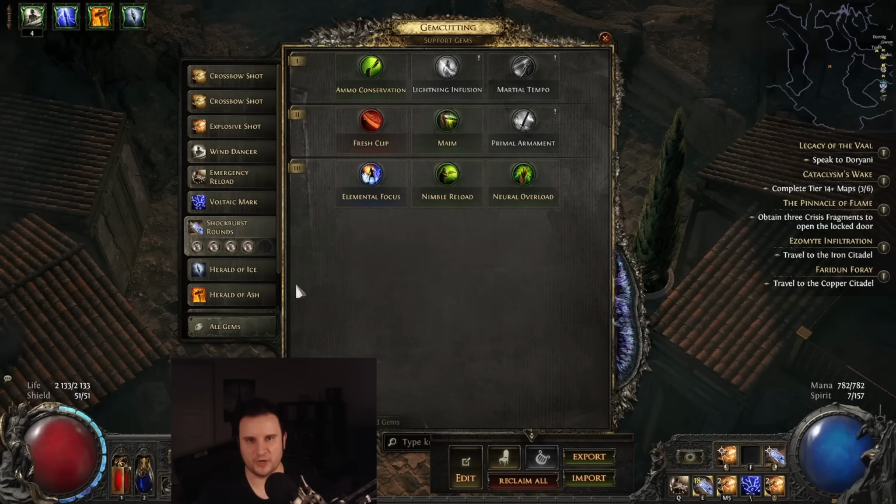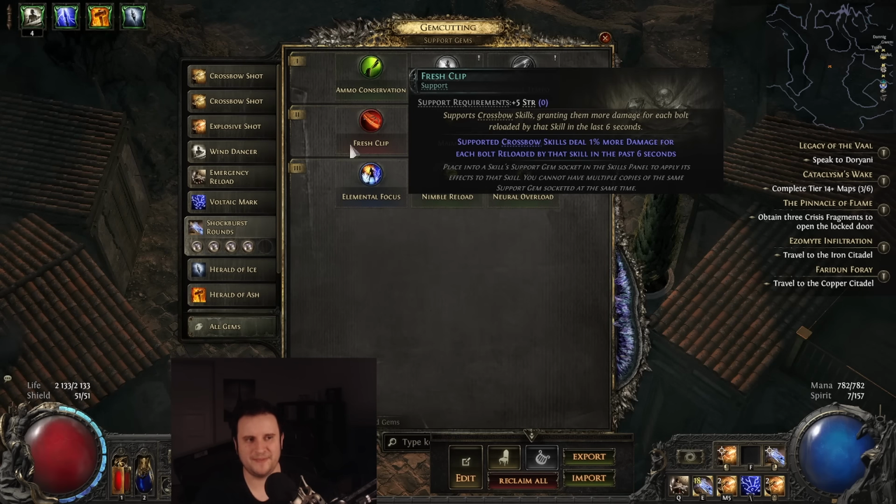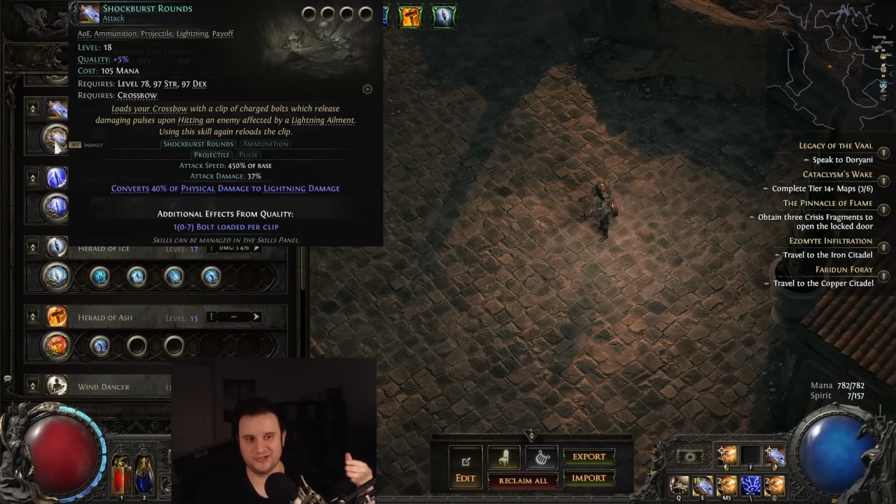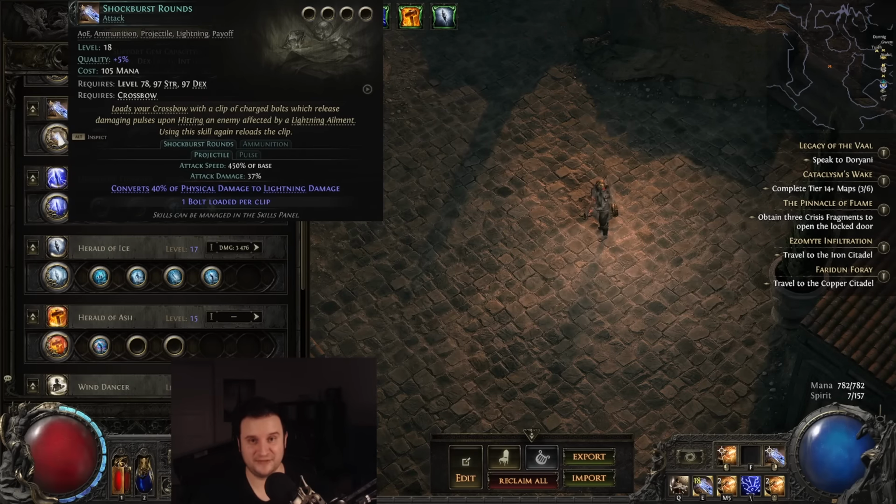For the last link, I'm a little bit undecided between Culling Strike and maybe Fresh Clip, but most likely Fresh Clip is just very strong because you have a lot of bolts to reload. Do note that the quality on Shockburst rounds, which gives additional bolts, is currently bugged. Really hoping this will get fixed in an update. It doesn't really take anything away, but it would make the skill even more busted.